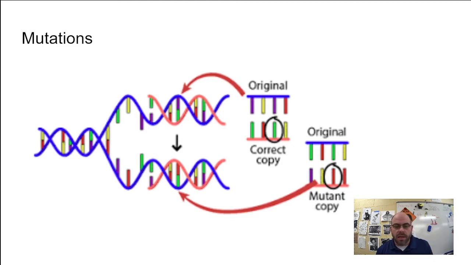Because the change in the DNA is going to result in a change in the messenger RNA, which is going to result in a change in the protein, which is going to result in the change of the function of that protein. So it could be a bad thing. Not necessarily, though. We're going to get to that. And so you see here, the original copy is supposed to have green. The mutant copy is going to have red, whatever red and green stand for in this particular case. And that's a mutation.